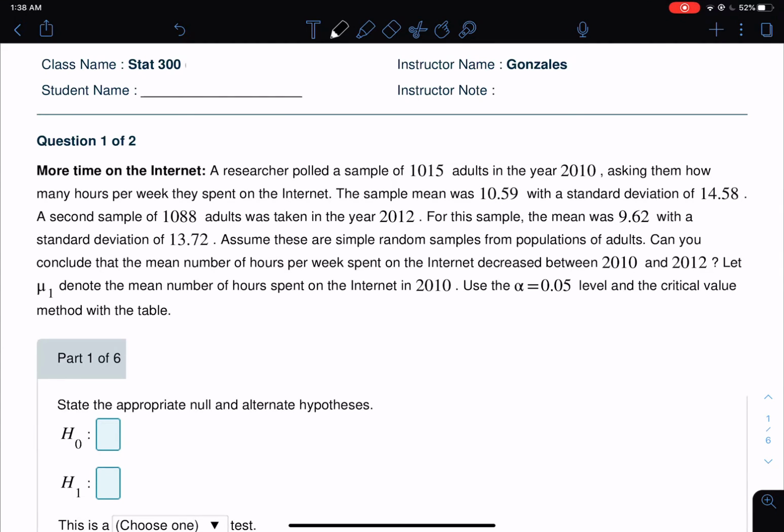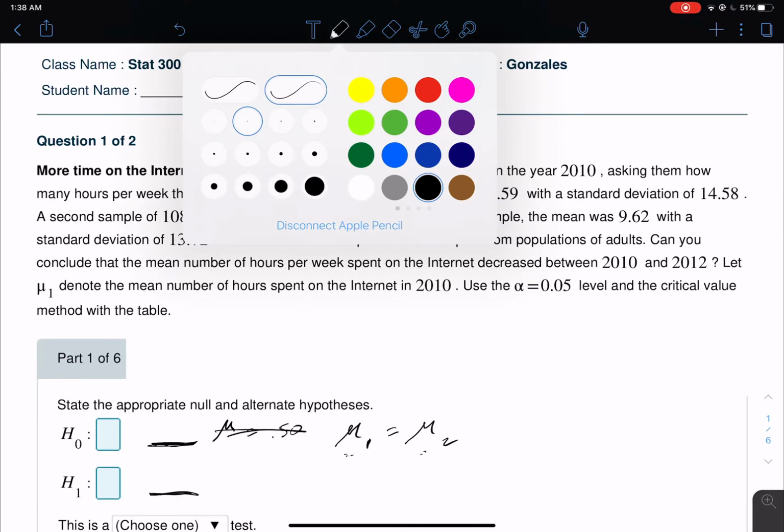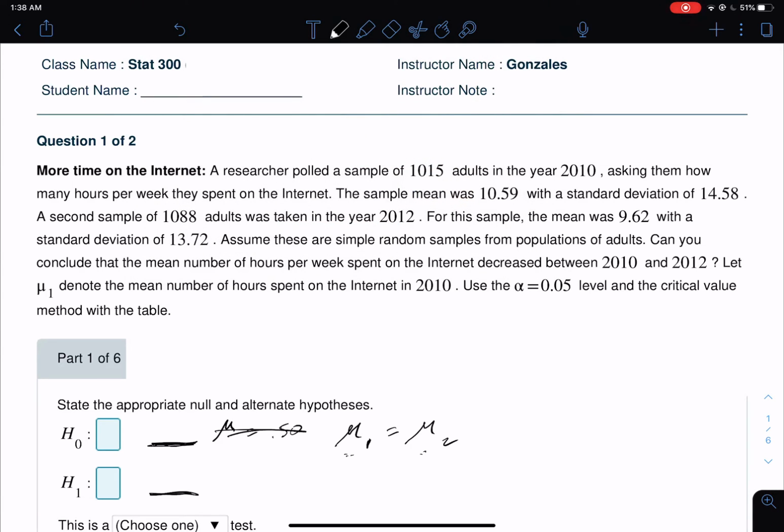Okay, and so this statement here, where we have the null statement and the alternate hypothesis, instead of saying something like the population mean is going to be equal to something, it would be comparing. It'd be saying the population mean from the first population is going to be equal to the population mean from the second population. So you're going to be comparing two different means rather than just saying a mean is equal to or greater than something like that. Okay, so that is a big difference.